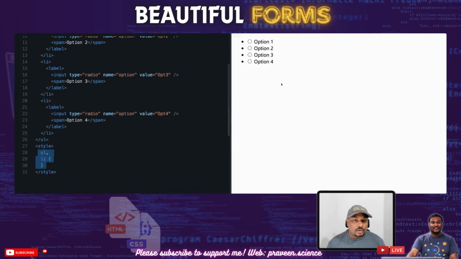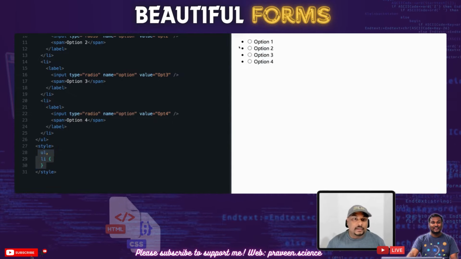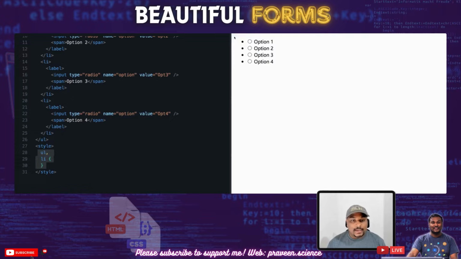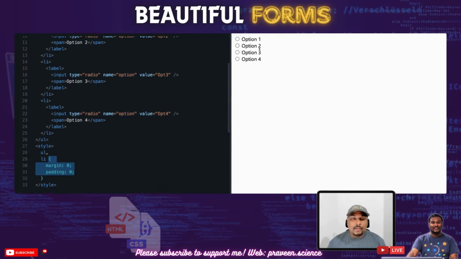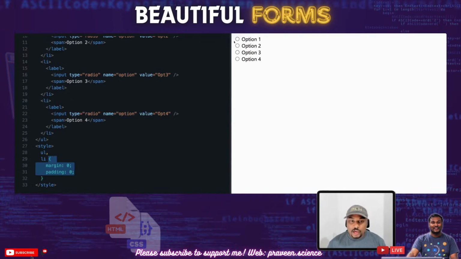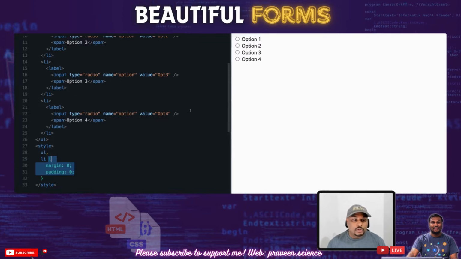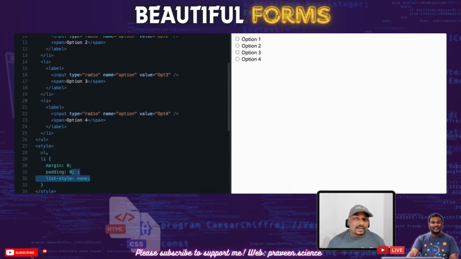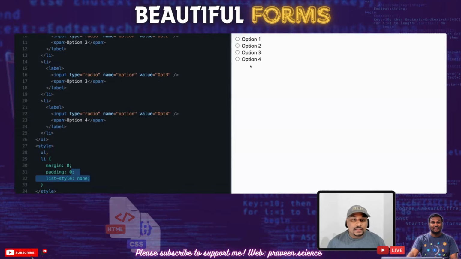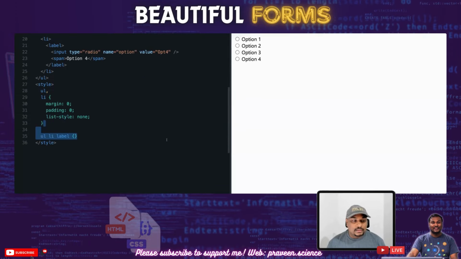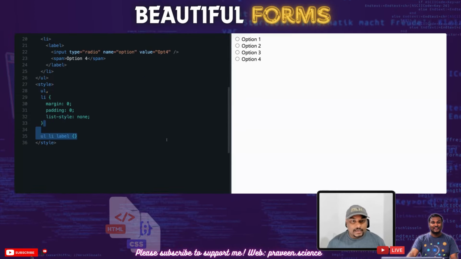The first thing that I wanted to clear out is the UL and LI part here. It has got this crazy bullet, so I don't want that. So I'm going to reset both margins and padding, but the bullet has not gone. If you actually go beyond this part, you would be able to see the bullet. So I'm also going to give a list style as none.